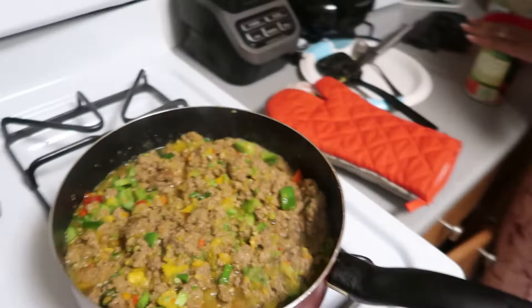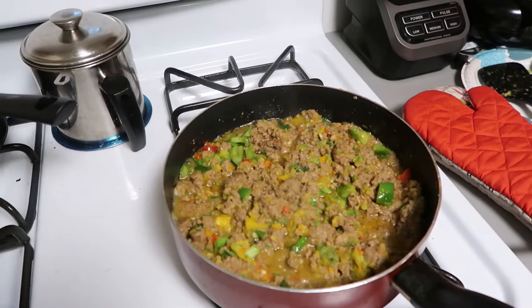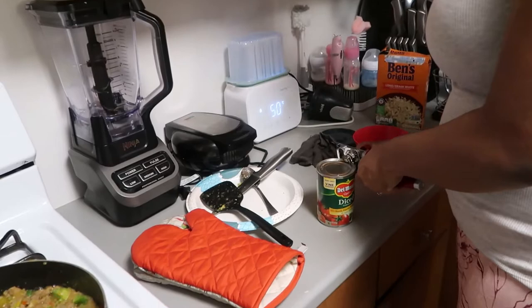Seasonings. What's that? Oh, tomato. She about to put some tomatoes in there, babe. Yeah, this is definitely Mexican style. I don't like tomatoes, but I'm trying it because I've seen the guy use it in the video.